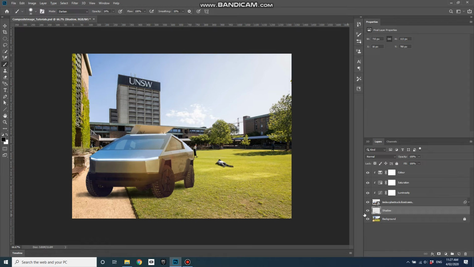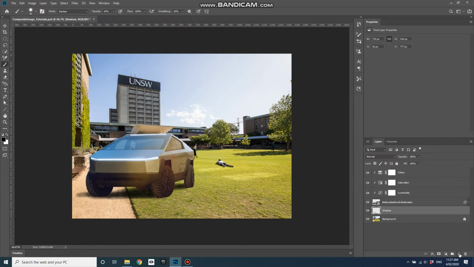There we go. If I turn that off, you can see it really does float. If I turn it on, even a pretty rough effort actually makes that stand out or root it into the ground a lot better. I might actually add another shadow layer that's just going to affect the tires here, just the very bottom of them. They should probably be receiving less light bouncing out, just at the very bottom.